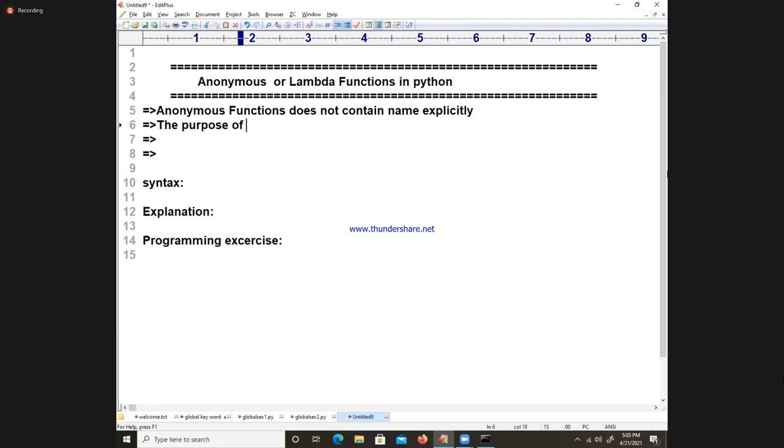The purpose of anonymous functions is that, let me make you wait. I will make you explain something here. Take one small example. Suppose you take around 10 years back, or even in some of the times, popular places.